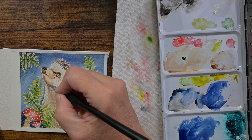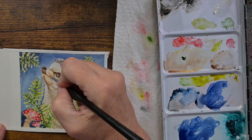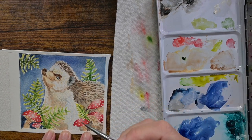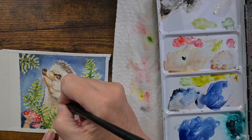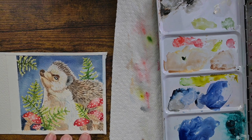He's got his little chin raised up, looking at the sky. He's probably making wishes. Who knows what he's doing? But he is definitely stargazing or sun gazing. But I think this is more toward dusk, and I think the stars are coming out, and he is gazing at them.